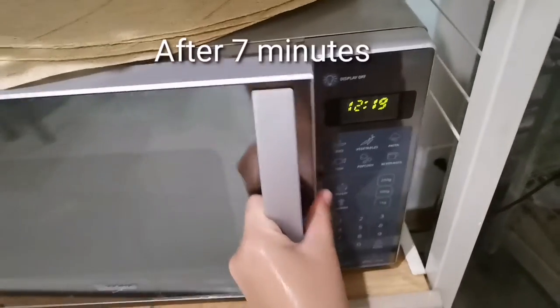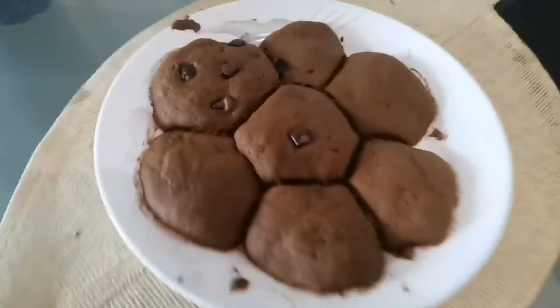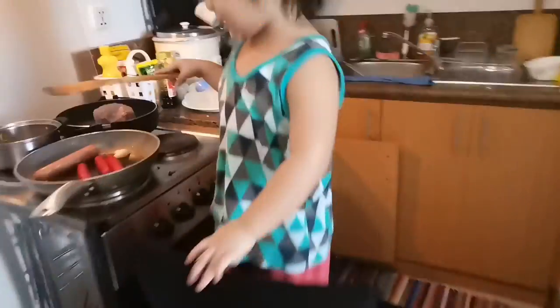Okay, I'm gonna show you guys when to use the oven instead of the other one here. Let's see. So this is our big cookies from our oven. So yummy. Hi, Stephen. How are you doing there, Stephen?